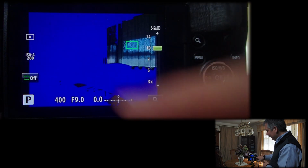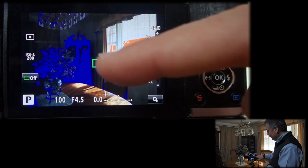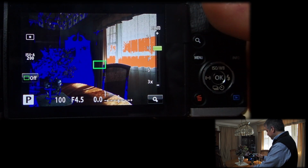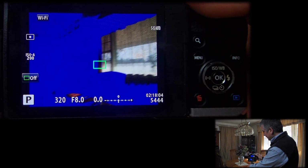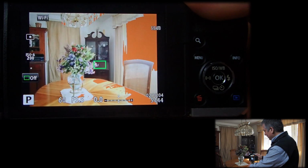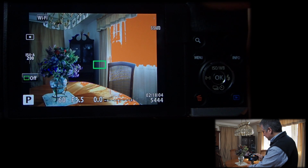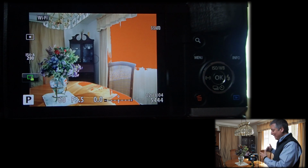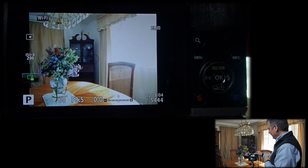If I want to meter for the flowers, I can just go over here and move my focus point. Now if you have the EM10 Mark II, you would just move the camera around the center, like so, and you'll be able to do the same thing. But it's a lot easier when you can link the focus point together. All right, so let me go into manual mode.